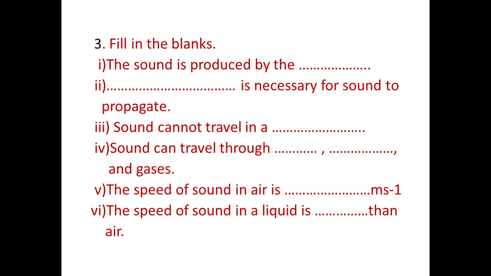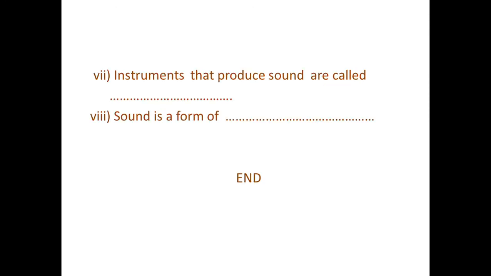Number 4. Sound can travel through blank, blank and gases. Number 5. The speed of sound in air is blank meters per second. Number 6. The speed of sound in a liquid is blank than air. Number 7. Instruments that produce sound are called blank. Number 8. Sound is a form of blank.